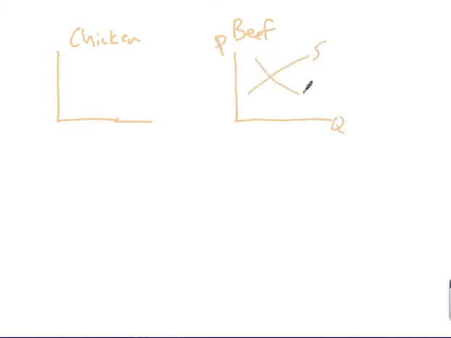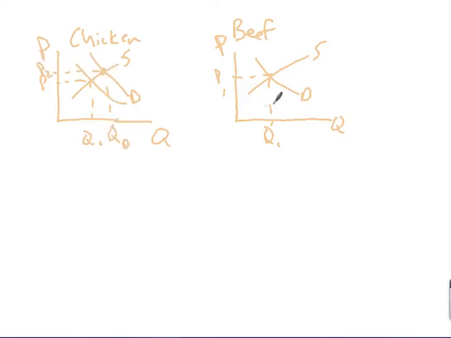So for business decisions, now we're going to do substitutes, and we'll stick with chicken and beef. So price, quantity, supply and demand, and price and quantity. And so if this is our market for beef, and this is our market for chicken, all right, let's say that some government report comes out that says eating chicken's great for you, it's going to make you live forever. The price of chicken would go up.